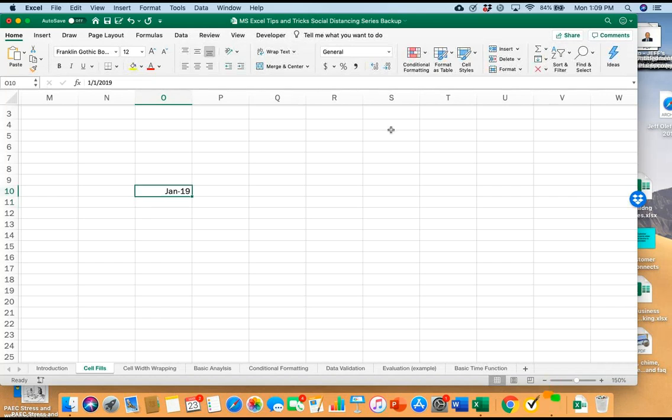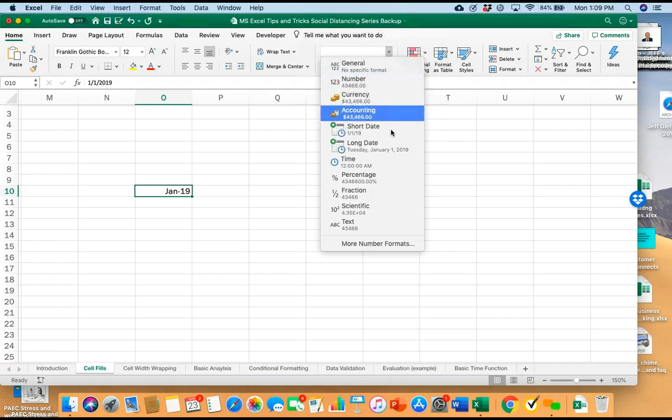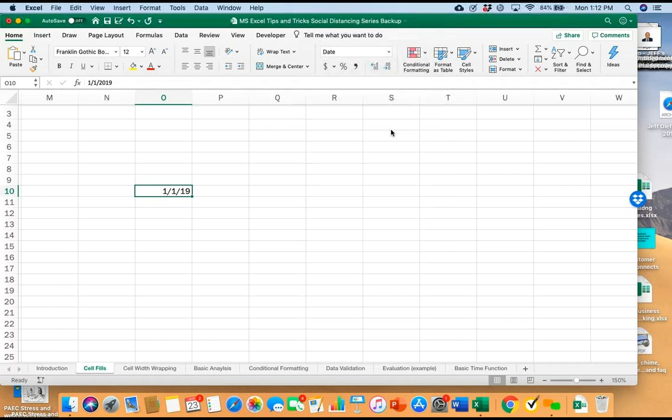Now here, you're going to need two of them. And I want to change the format. I'm just going to change the format of the date to a regular short date. No, that's not what I want, actually. See, it's so smart, it's figuring out that it's a date. And I don't want it to do that, okay? So I'm going to trick it.